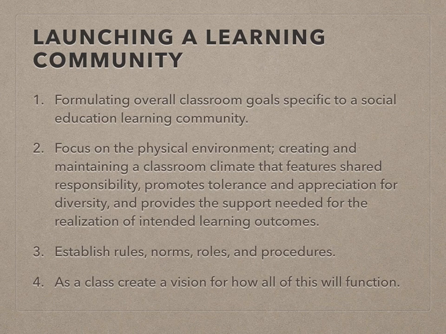For number 3, you're going to establish rules, norms, roles, and procedures. So you want your class to be able to establish these with you, but this is not going to be the first time that you think of them. So before the first day of school, before you work through this with your new class, you should on your own establish the rules that you want your classroom to have. What is normal? What things are allowed to happen? And that ties directly to procedures. What are you going to be okay with?